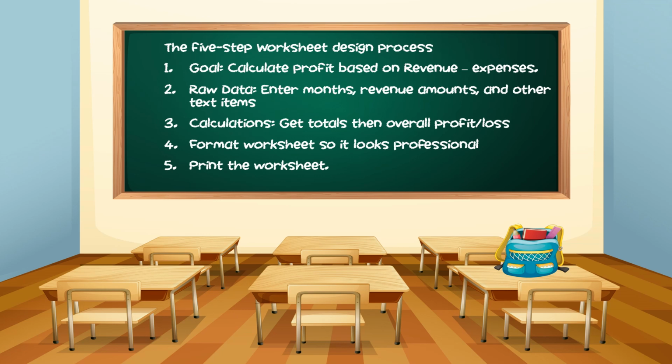Then we're going to format the worksheet. Step 4, format the worksheet, make it look good, bold, italic, all that fun stuff. Font colors, lining up our information, making it easy to read. And then lastly, we're going to print the worksheet and distribute. We're going to print the worksheet and give it to whomever wants it, email to whomever wants it. So let's go ahead and go to Excel and build our first worksheet.